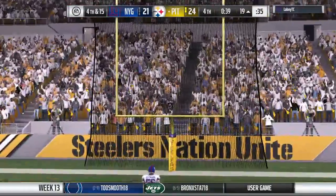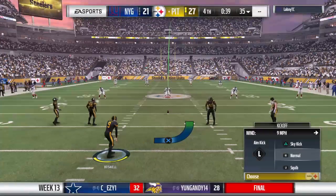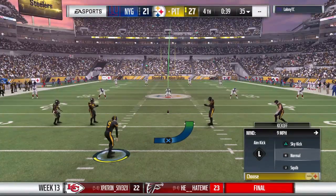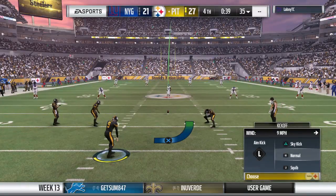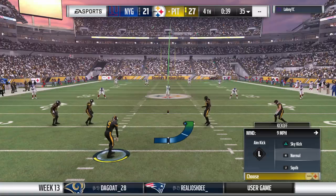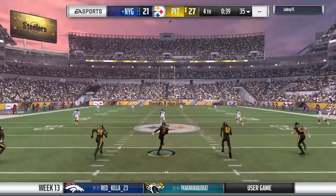And Boswell's kick is good. And that will add 3 more to their lead. It pushes it up to 6. So they get the 3 here, but you wonder whether that's going to be enough. Yeah, I mean, you've now made it so they need a touchdown rather than a field goal to catch them. But you're right. If they'd gotten 6 out of that drive, this would be a much different game.